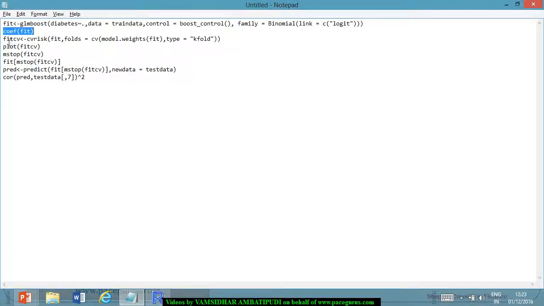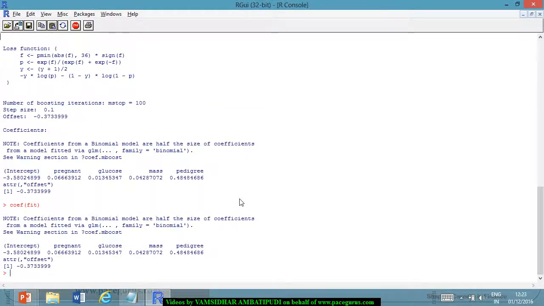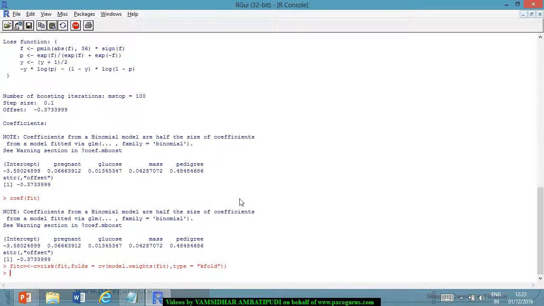When I am looking at the coefficients here, it looks like the same values I am going to get. Now I want to look at the CV fit, where I am checking whether 100 iterations are good enough for me, or whether I need to increase or decrease the number of iterations. This is where I can look at the CV risk, where I am going with a tenfold cross validation.